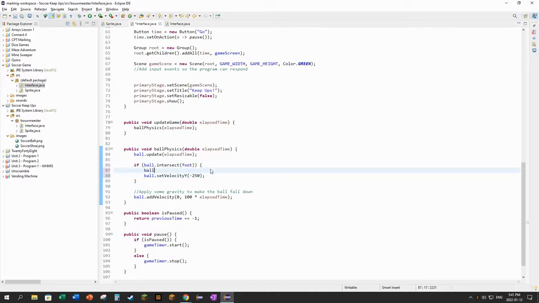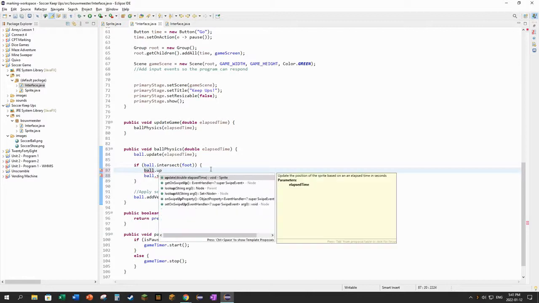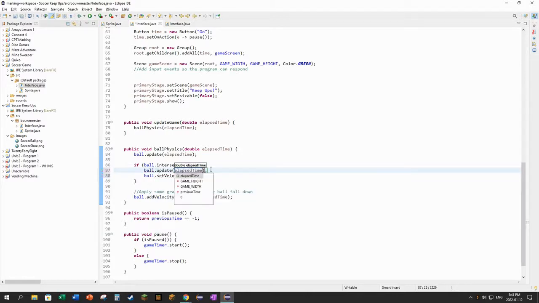The way I'm going to back it up is to just do another update with a negative amount, same amount of time. That way the ball will not be touching the foot, because the last time this ball physics was called, the ball wasn't touching the foot. It only started touching it this particular time. Now the ball's not touching the foot, and I changed its velocity, and that should make the bounce a little more consistent.